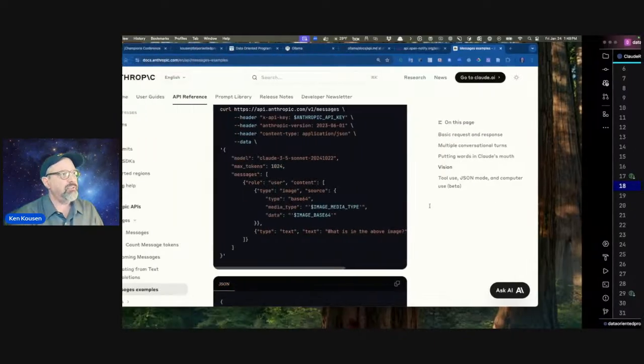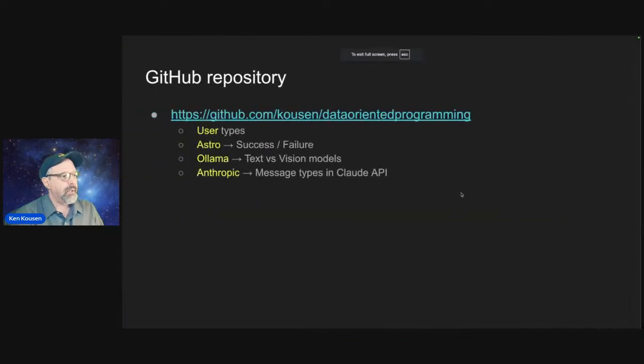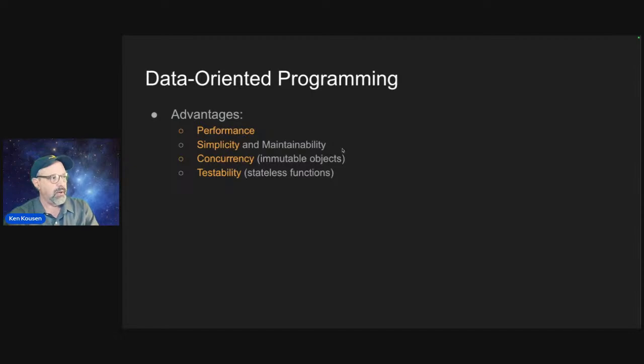Now, the controversial part again, so anyway, I listed all 4 in the slides there. Again, I'm going to add this set of slides to the GitHub repository because there's not much there. The advantages that they argue, again, I don't know if there's a lot of data on this, but the argument is that performance will be good, again, because you're dealing with immutability. You got a lot of immutable objects and stateless web services.